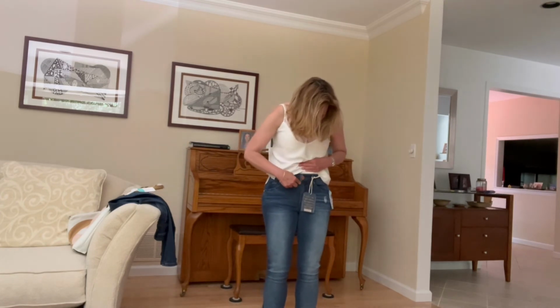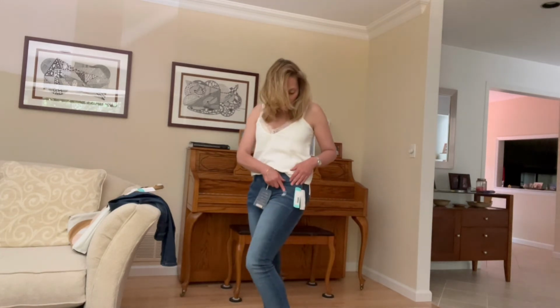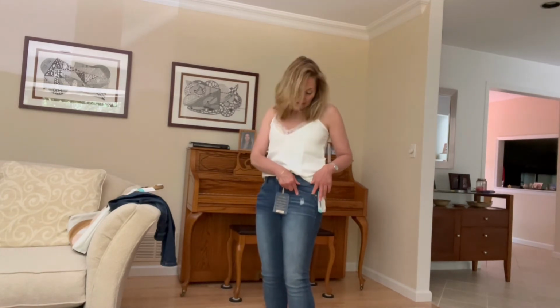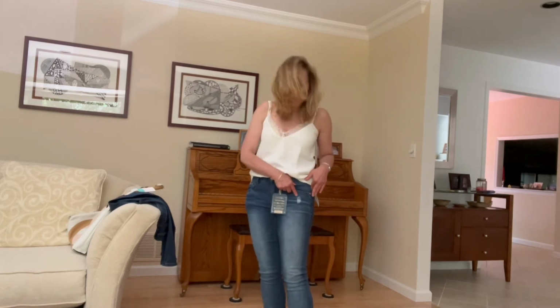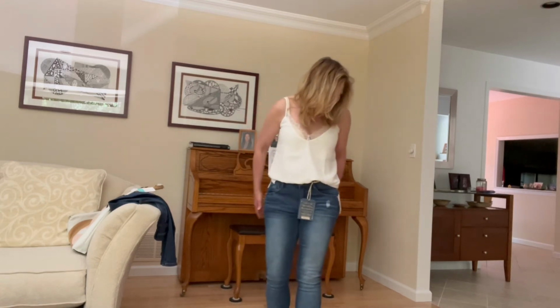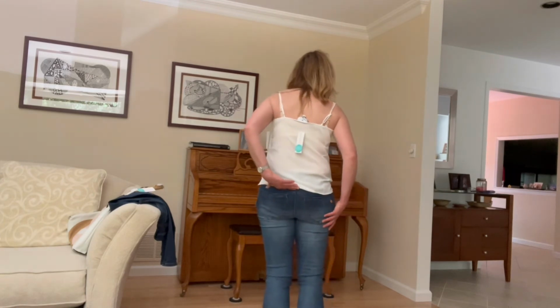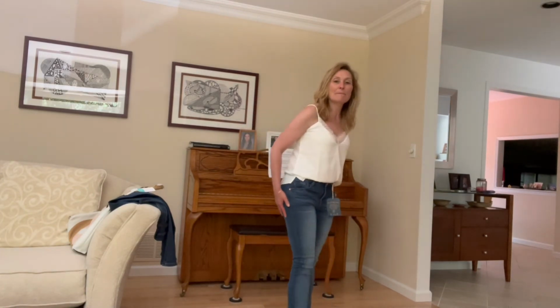They might be pulling a little bit here at the hips, maybe just a tad. Nothing that would be a deal breaker. This is the only little distressing, which to me is nothing on them. I mean, why bother with this little bit? You either do a little bit more or don't do any distressing at all. Extremely comfortable. I would say this is my size. I would not size up because they would then kind of be baggy on me.